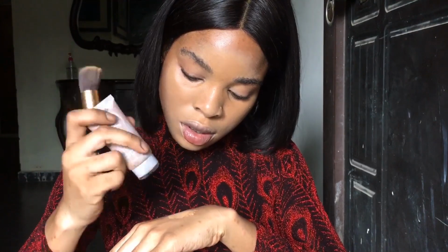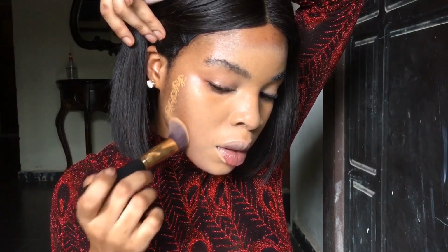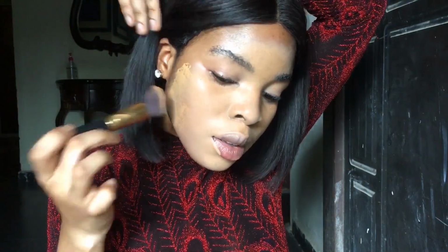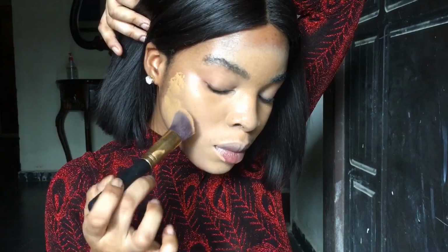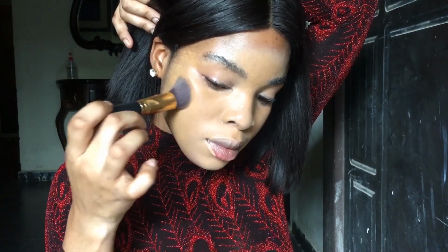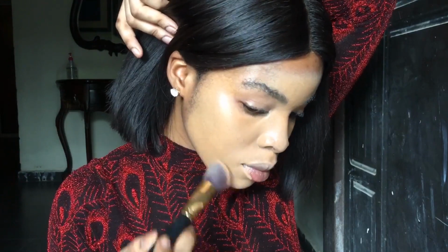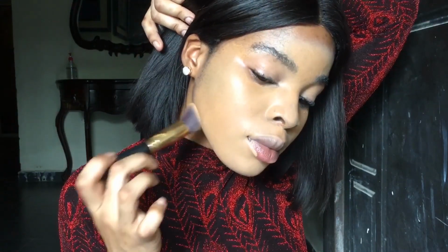Now the next thing I'm going to do is to take my Black Opal True Even foundation in the shade Rich Caramel, and I'm going to be applying that to the perimeters of my face. This foundation is very gray. It's a bit too gray or olive for me, and it does oxidize as time goes on, so that's why I chose it as the perfect color to use in my perimeter to contrast with the yellowness of that LA Girl Pro foundation. So it's a bit gray, and you're going to see me blend it into where I applied the LA Girl Pro foundation and also around the perimeters of my face, and I'm going to blend that as evenly as I can.